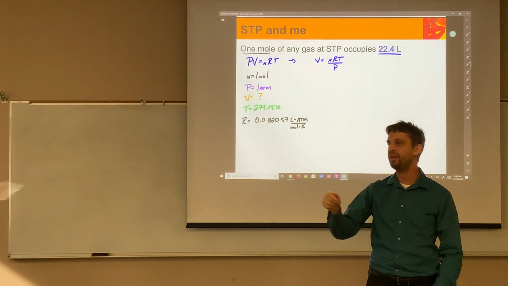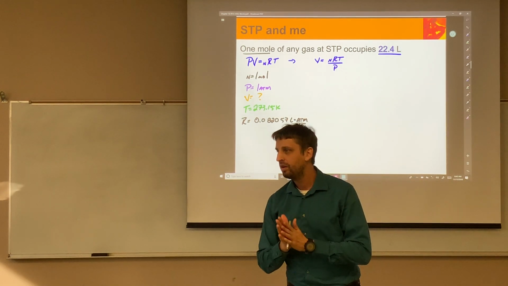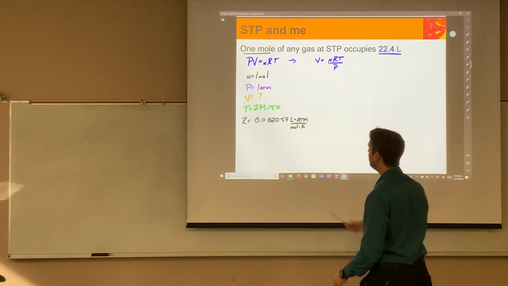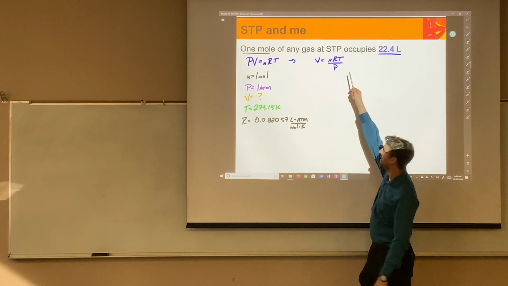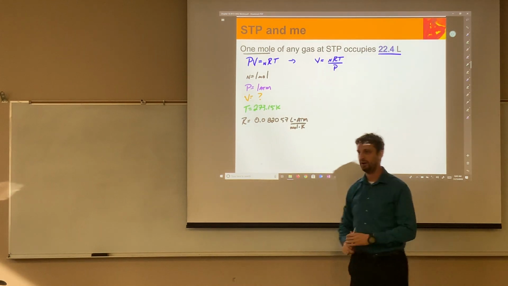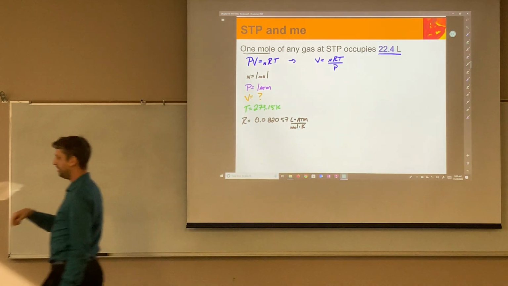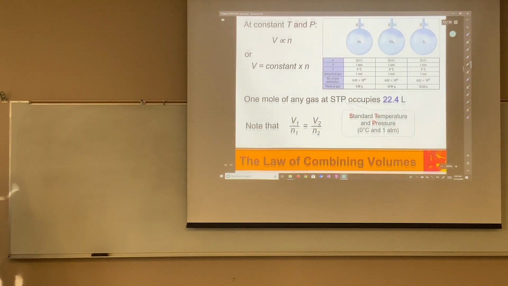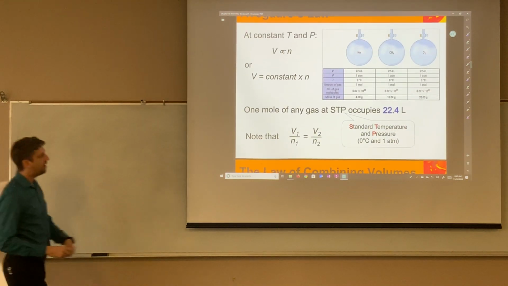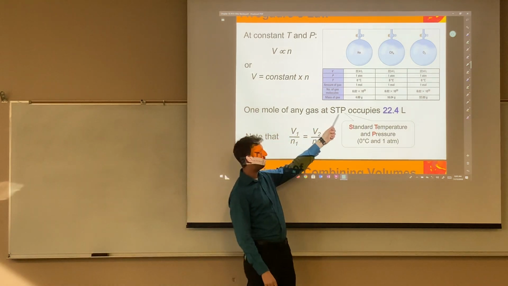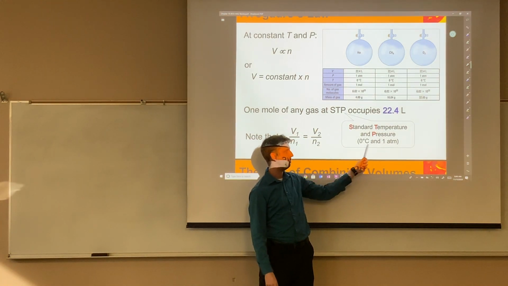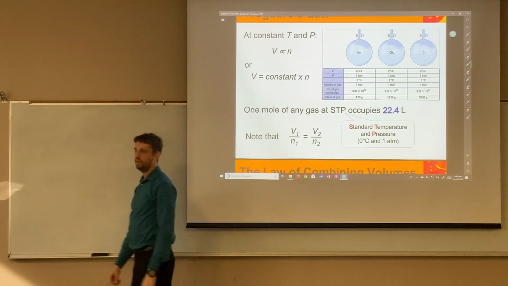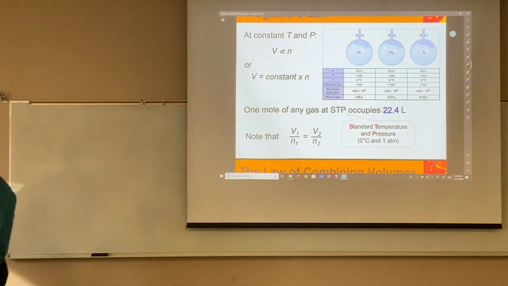Is that T always constant too? I defined standard temperature and pressure, the STP up there. If we back up for just a second, here it is. Whenever I say standard temperature and pressure, I am defining 1 atmosphere and 0 Celsius. Otherwise, temperature, I will give you information about it, or you have to calculate it based off of other things. Okay?